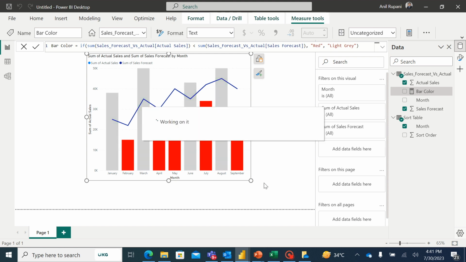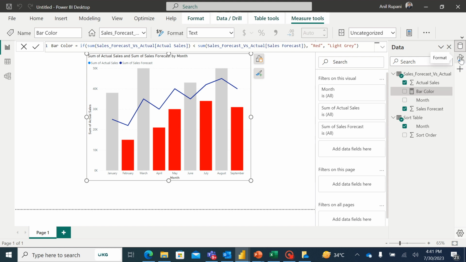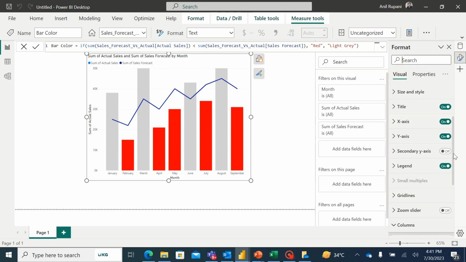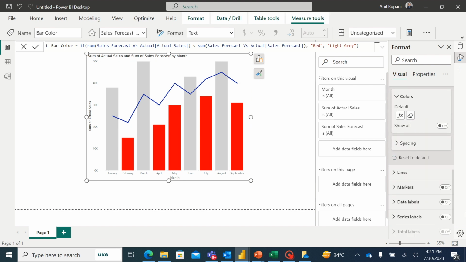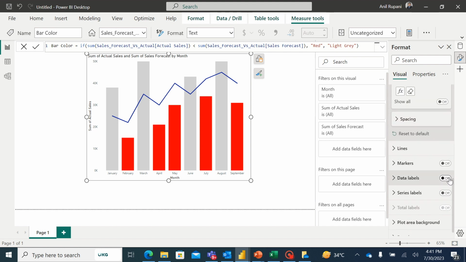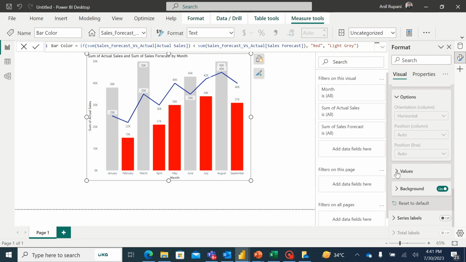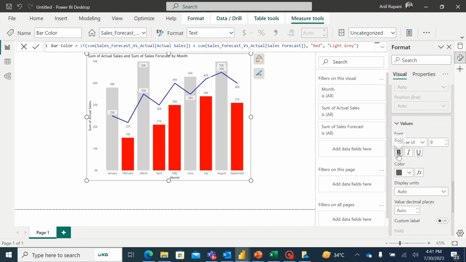Now I'll do a bit of formatting here. I'll go to format. I will remove the legend. I would remove grid lines as well. And I would add data labels, and increase the font size. I'll bold the data labels, increase the font size to, let's say, 14, or we can keep it as 12.